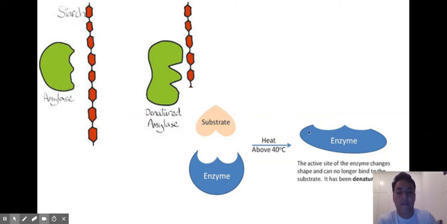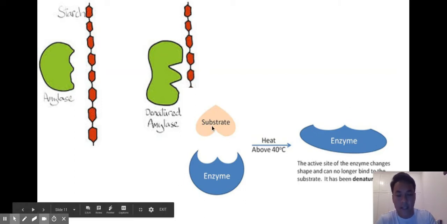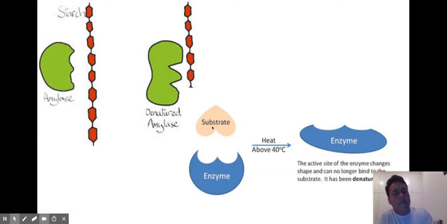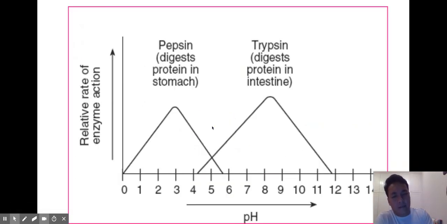changing the interaction between all those R groups and those amino acids. If you remember the amino acids, they have specific R groups that help them fold into the shapes that they want to be in. And here, if we heat it up or cool it down or change the pH, it doesn't work as well.